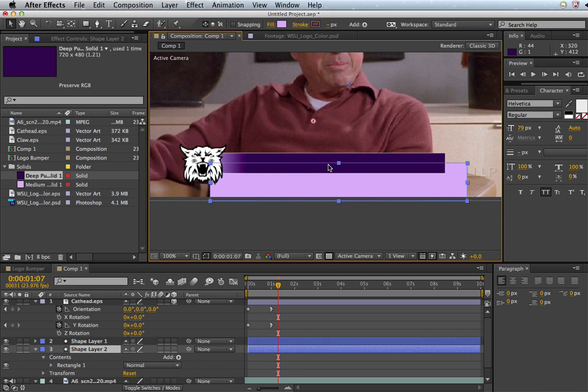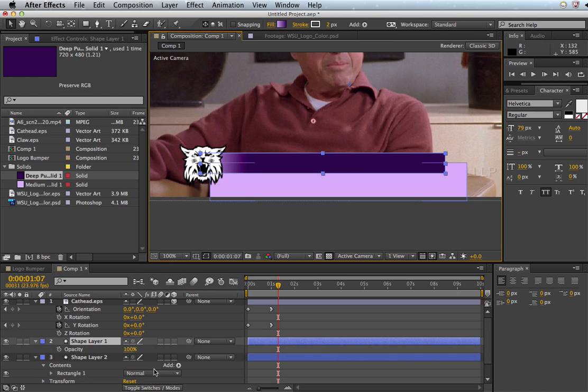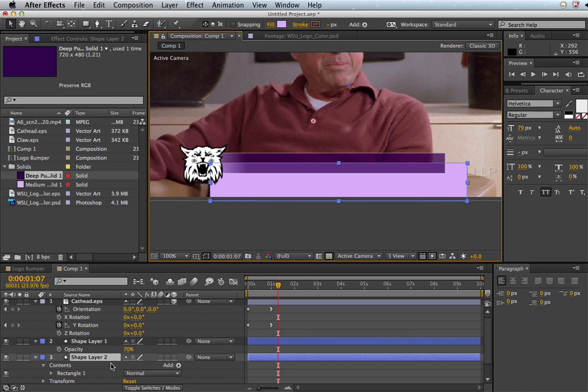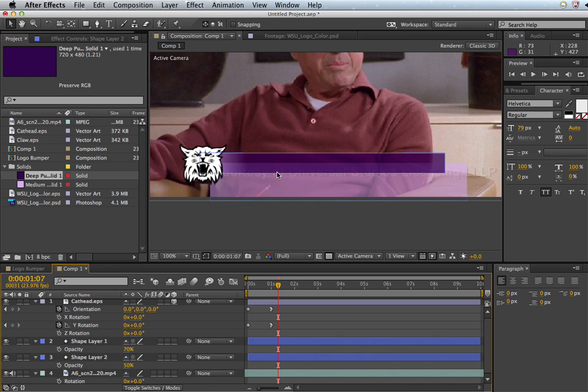Now this is just design stuff. You don't have to do any of this, but I'm going to drop the opacity of this darker one down to like 70%, and the lighter one down to like 50. Now I got a little bit of a ghosting thing going on here. I'm going to change the size of this.